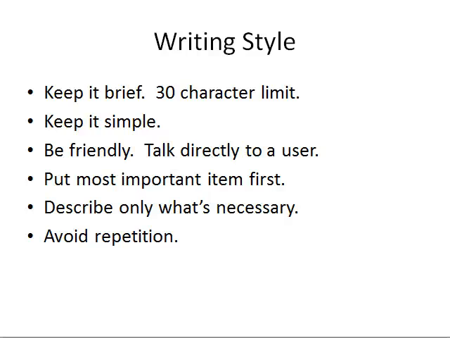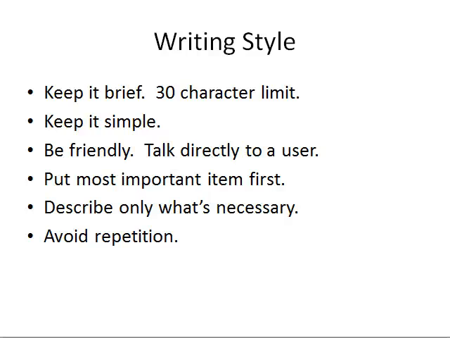Put the very important stuff first, make it short so that the user can see it. Describe only what's needed. Avoid repetition. So don't repeat a word. Don't have a title that says the application had an error, and then within the descriptive text say there was an error. That would be repetitive. So a few notes on writing style.